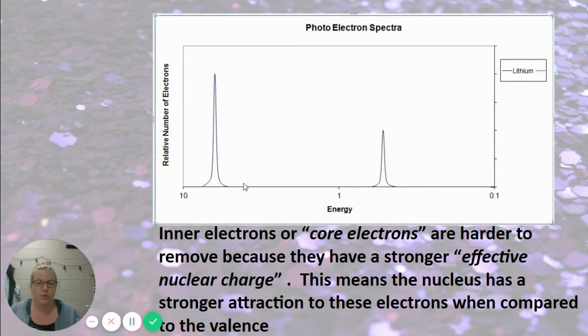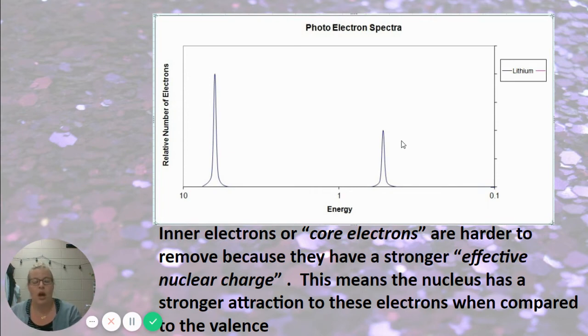So relative to each other, this first peak, where I'm taking these electrons off very close to the nucleus, has twice as many as the other one. And so if we think about that in terms of lithium, it only has 3 electrons, so it's going to be 2 and then 1. We're getting into electron configuration, and this is where electron configurations actually come from. So it's just kind of interesting.